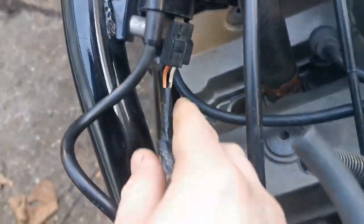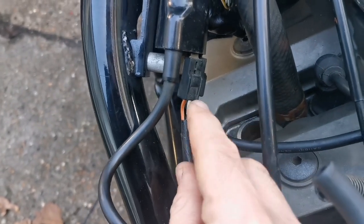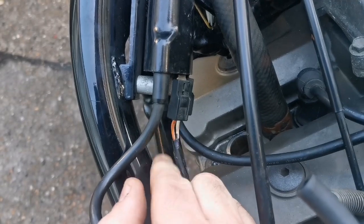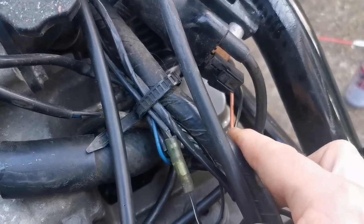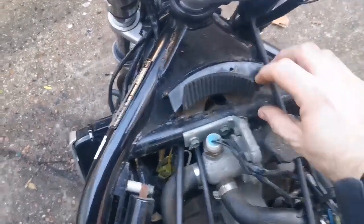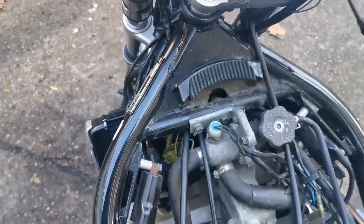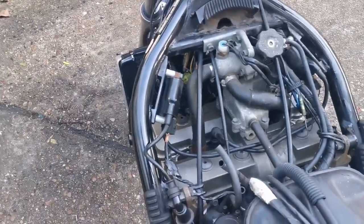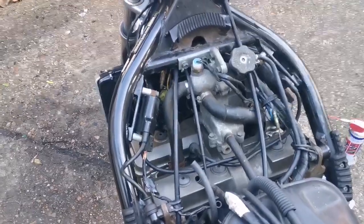So I've sprayed some WD-40 down there. Now, for reference, because I'm going to be popping these wires, I want them on camera so I can see exactly where they go back. So you see the orange is up there and the white's down there. And on this side, it's actually the opposite. The orange is at the bottom and the black's on the top. This means I can go back to my own video, like I do a lot, actually, and know exactly what the wiring situation should be.